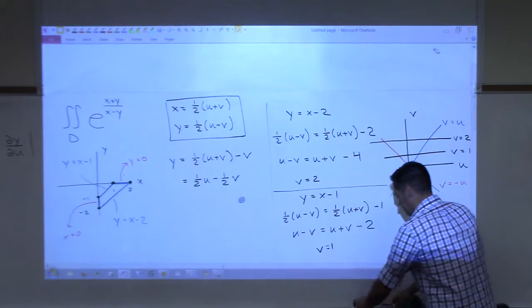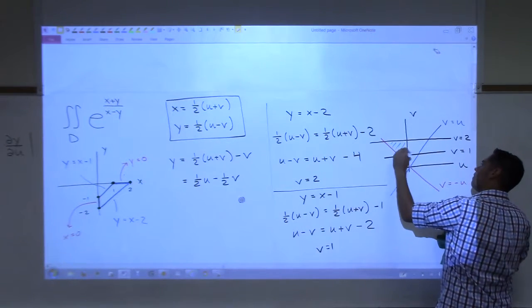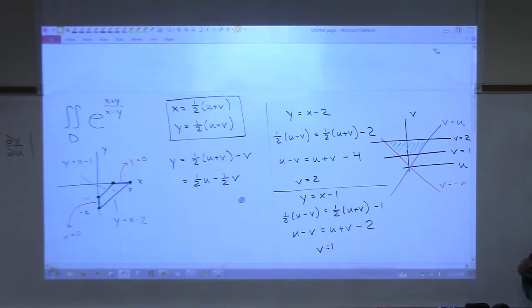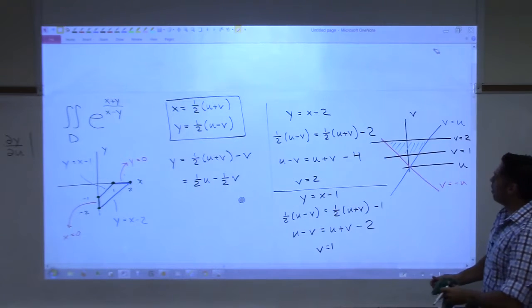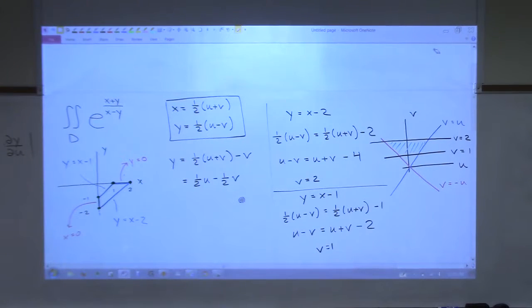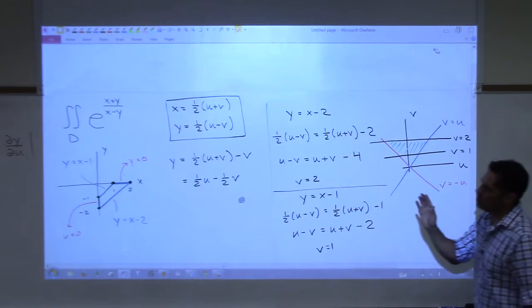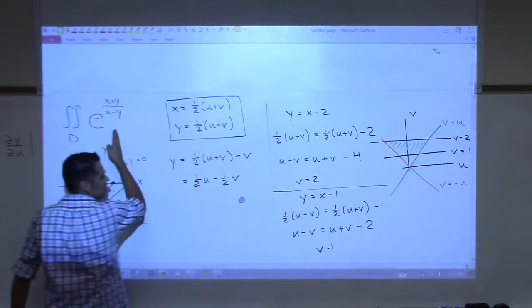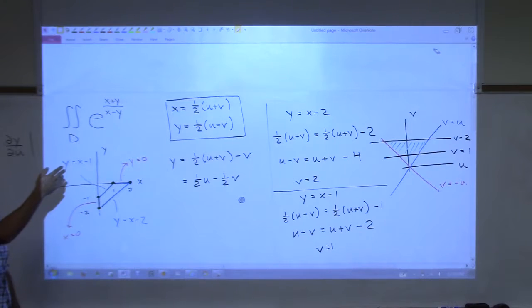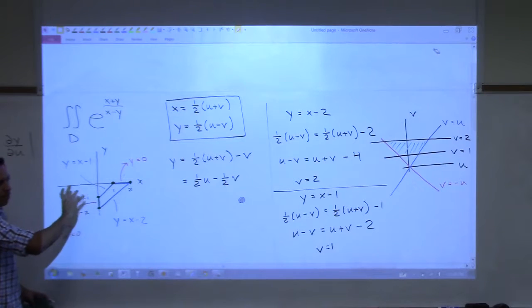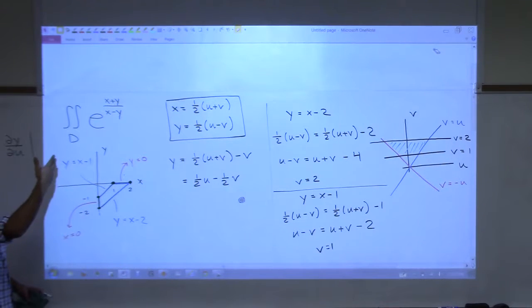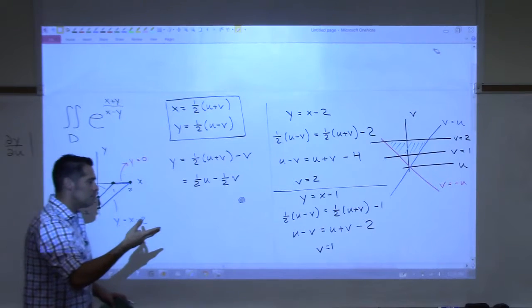Well, I see the region. It's that one right in there, isn't it? It kind of looks like it just turned. Yeah. So you might be arguing here that we have not achieved anything by doing this. But what we have achieved is the ability to integrate, because you can't integrate this with respect to x or with respect to y. You're not going to be able to do it. So even though the region didn't really improve that much, we are now going to be able to do the integration.